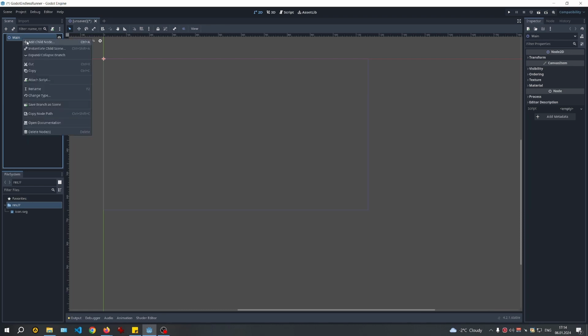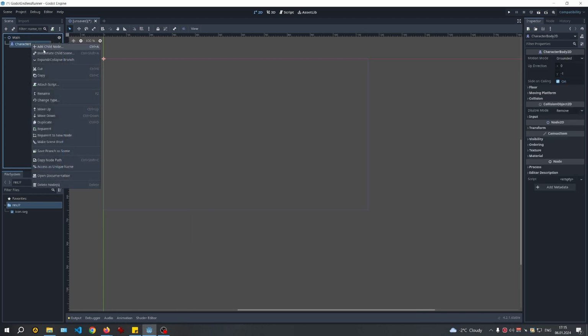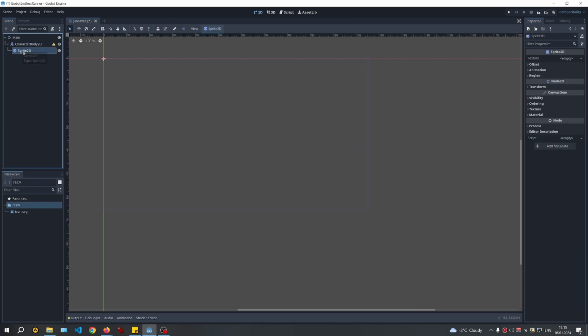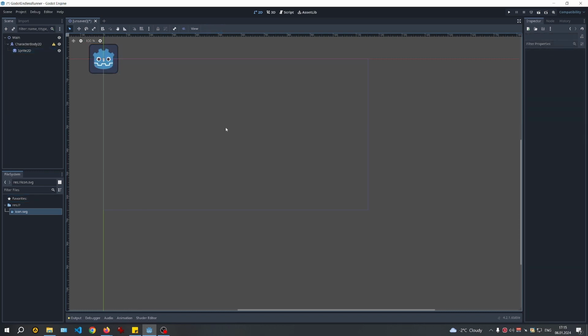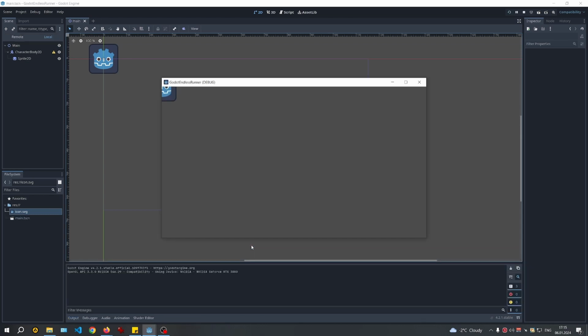Let's create ourselves a character that we will be controlling. Let's make our character have a Sprite2D, and as a sprite we'll be using, at least for now, the default icon. Let's see if it works. Okay, so now let's rename the scene. I've also checked, and the docs recommend naming scenes and scripts using snake case, so starting all the words with lowercase letters and separating them with underscores. So let's just run main.